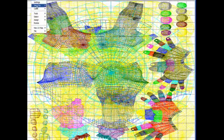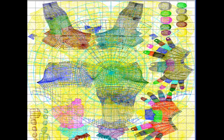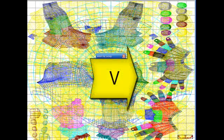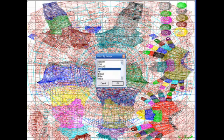UV mapping information assigns each of the polygons of the item a set of map coordinates along two axes, U and V, each of which takes a value from 0 to 1. So the top left corner of a UV map is 0 and the bottom right is 1. And any polygon can be assigned to any set of coordinates in that range. And UV Mapper can make it pretty easy to set up a good map.